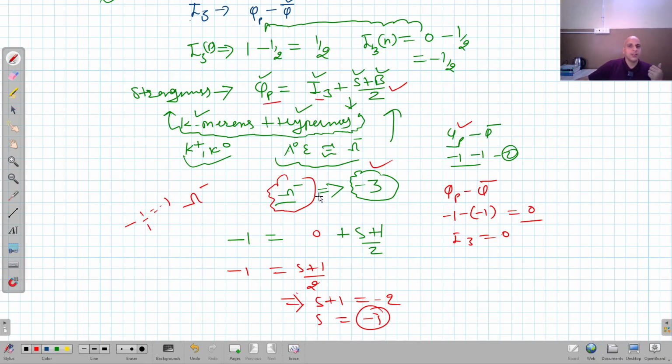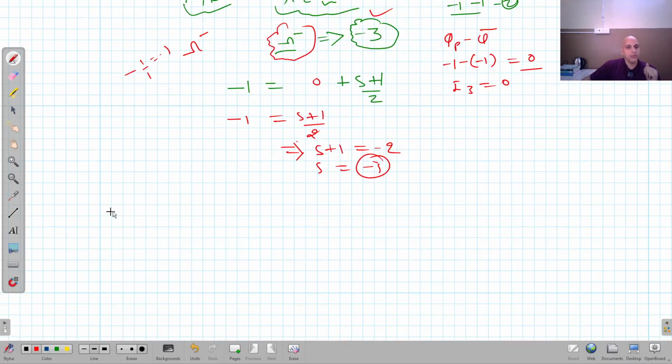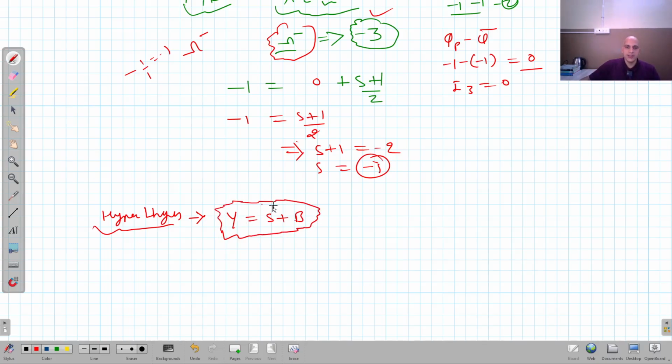Now I am coming to the next quantum number, that is hypercharge, right? The hypercharge quantum number is again defined for these hadrons, and it is defined as Y is equal to S plus B. Here S is strangeness and B is the baryon number, right? By taking the help of this formula, we can calculate the hypercharge of any elementary particle also.